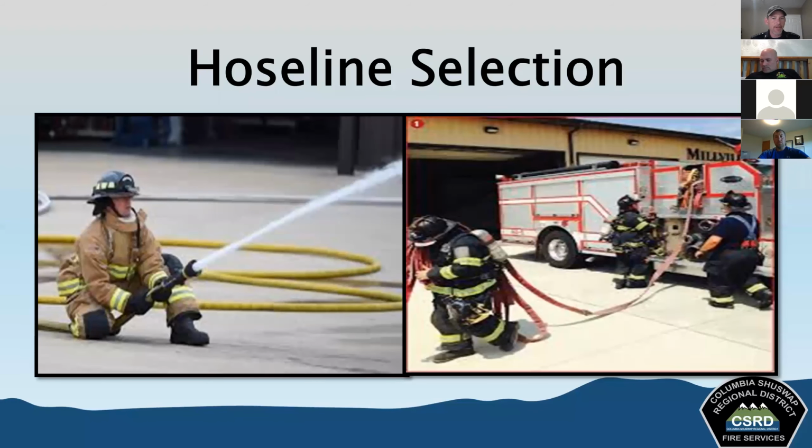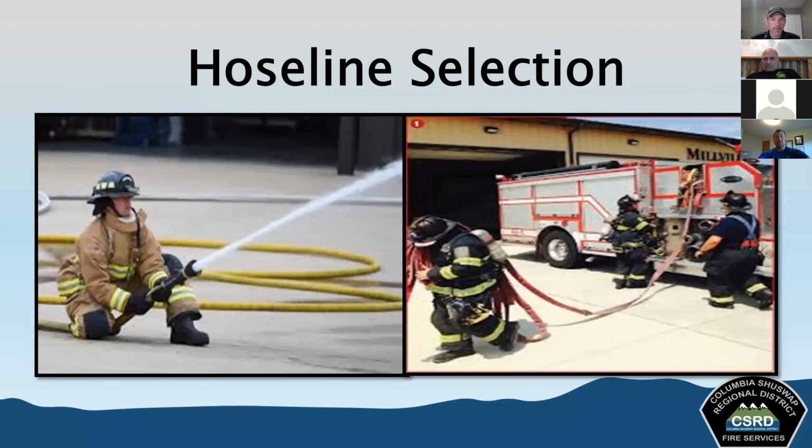What is the potential for fire spread? And that's really important when we look at our hose line selection. What is the possibility this fire is going to spread throughout the structure, perhaps beyond the structure to adjoining structures and other exposures? And what is the risk and what is the possible outcome of that happening?